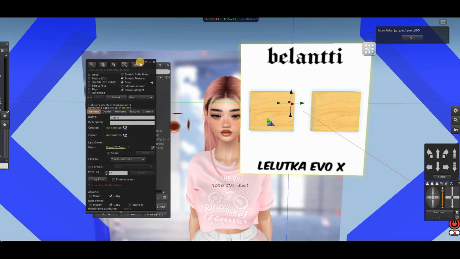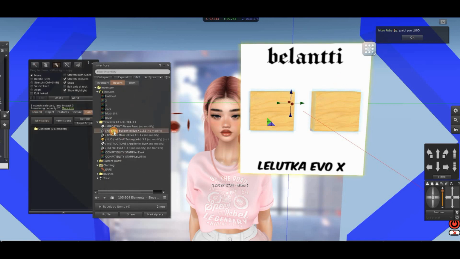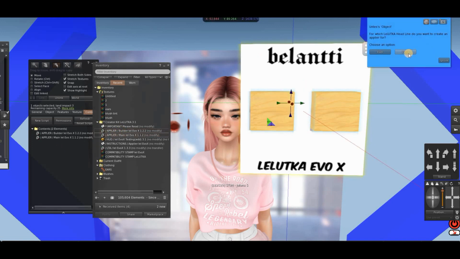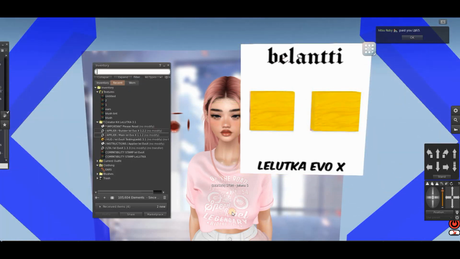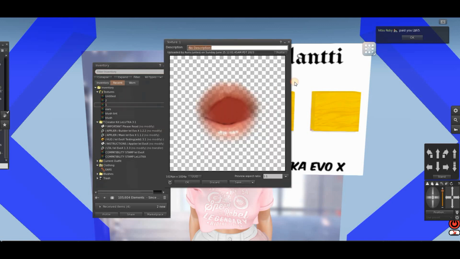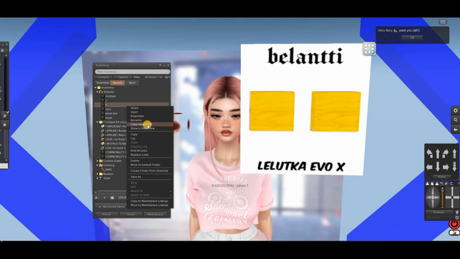Okay, now that it's all linked, and make sure it's clicked on, you go to content. You're gonna click the first one, click Ctrl L, click the second one, hold, drag and drop, hold. Click Evolution X, and now let's open our folder. And here we have the first lips. You're gonna right click, copy asset UID.